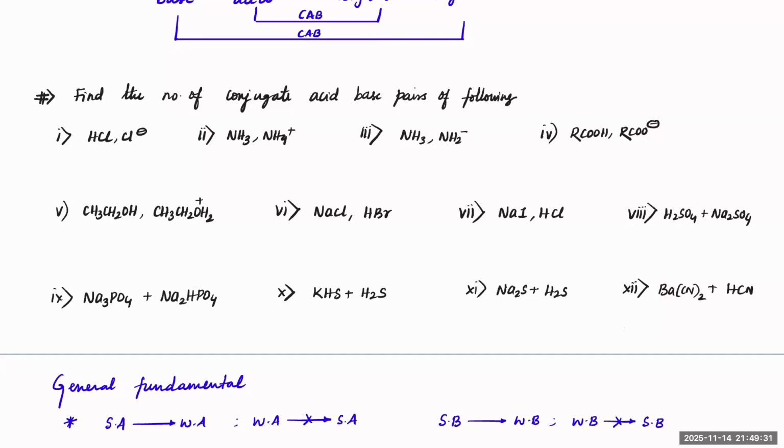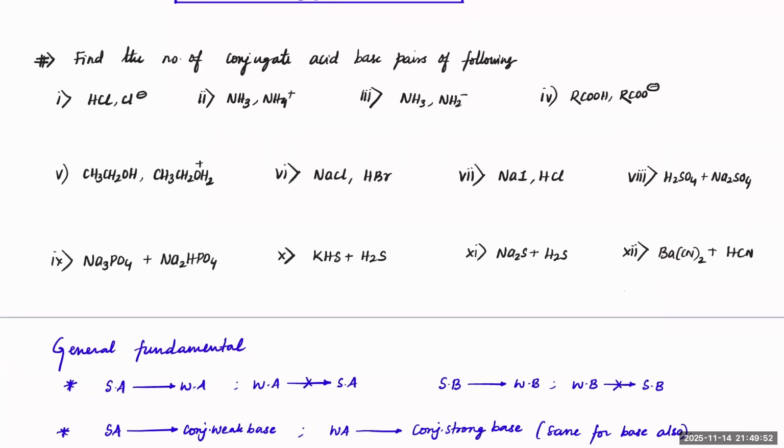Now listen up. You always expect a conjugate acid-base pair to be the one where only one H plus is transferred. Don't think that if multiple H plus are transferred, then we call it a conjugate acid-base pair. No. A conjugate acid-base pair should always be about one H plus transfer, or one H plus acceptor. So notice one by one here. Which of them are conjugate acid-base pairs in this case?